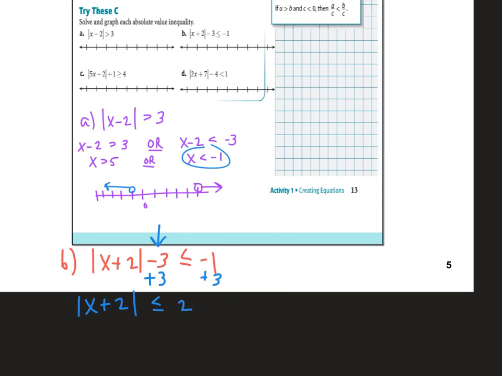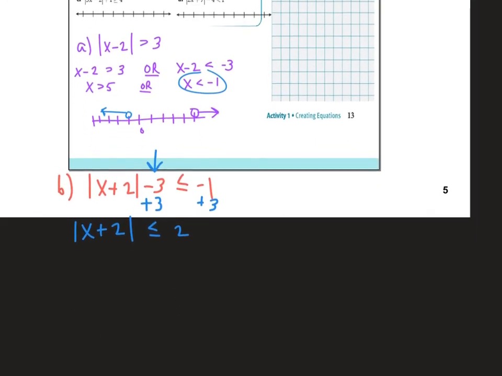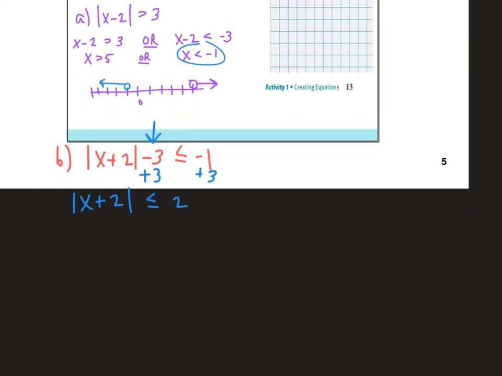Okay, now we need to think about, this is not a greater-than "or" problem, this is a less than problem. So less than is going to be an "and" problem, right? So I'm automatically thinking "and." It's not "or," it's less than. So we're going to do the same thing. We rewrite it as is without the absolute value bars first, I didn't change anything. Then it's an "and," then the second one is where we flip the inequality and make the other side negative. Both statements have to be true, and we'll talk about this when we graph it.